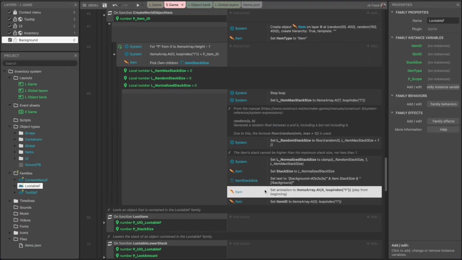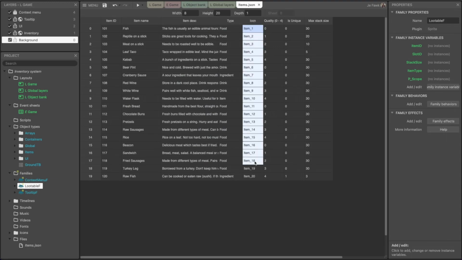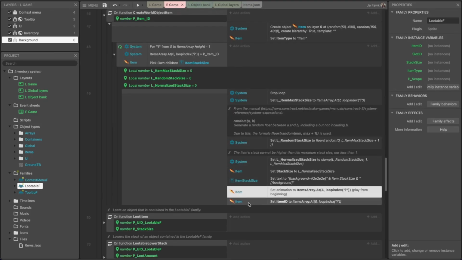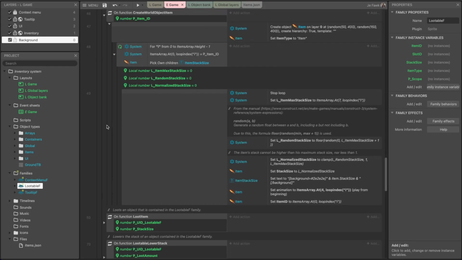The animation is being set based on items array at 4, loop index. 0, 1, 2, 3, 4. So it picks from this column. And the item ID is items array at 0 and the loop index.